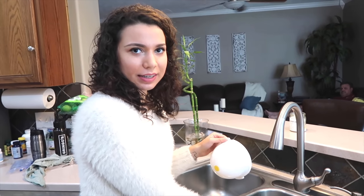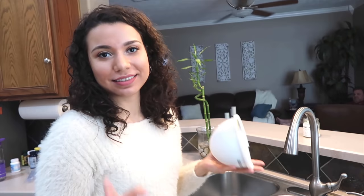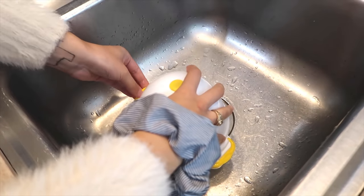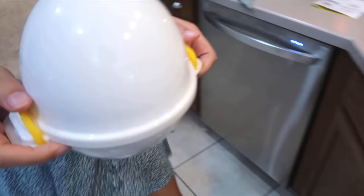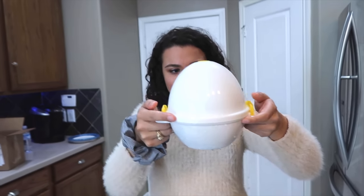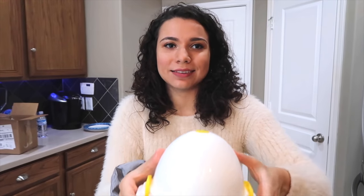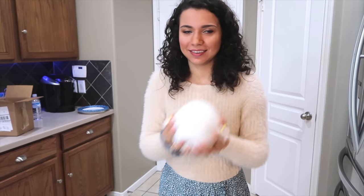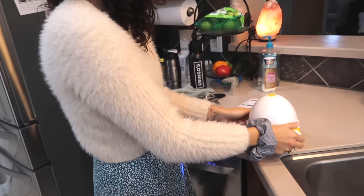So now we're done running the cold water. There's water left in here and I have to put the top back on, put it over that, and shake it ten times. So here's our egg pod — I put the tabs back on so water won't spill out, and now we have to shake it ten times so that way the eggs crack. Alright, here we go — eight, nine, ten. Let's see what it looks like.